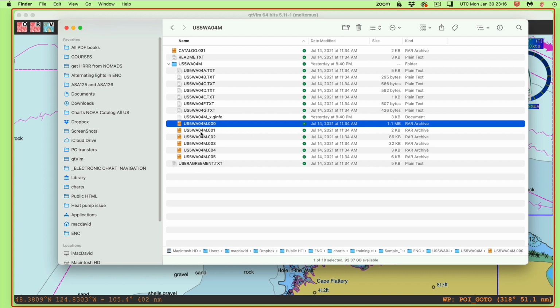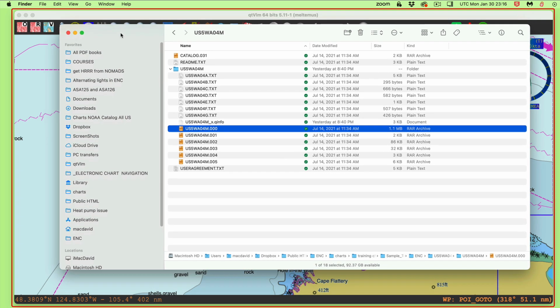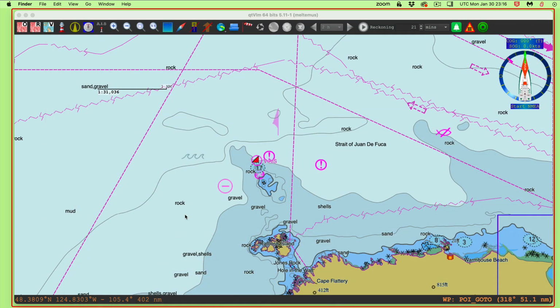And what we're going to do is take a quick look at what these different updates have really done. In other words, what happened when they went from 0, the first update, the second, third, fourth, and so forth. All right, so that's that. Now, the way we do that in qtVlm, first of all, we're looking at the vector charts. That's looking at all the charts in the area. Like I did before, I zoomed in and out, and I saw all different scales.